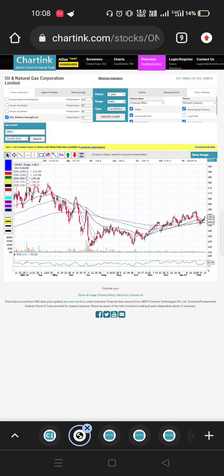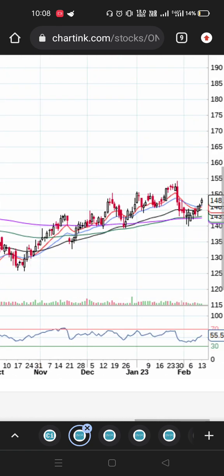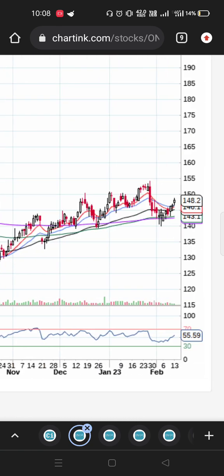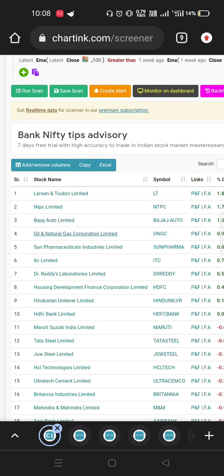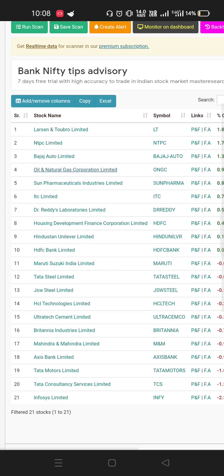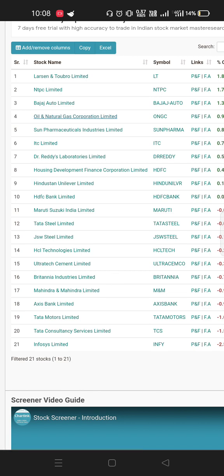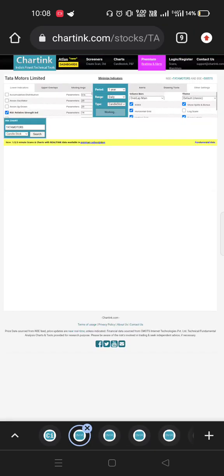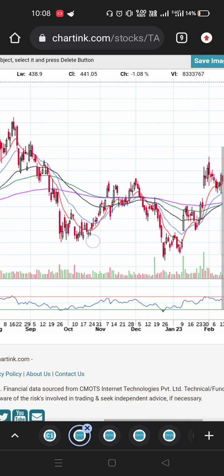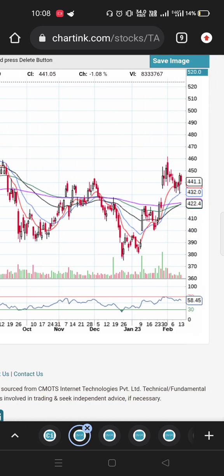ONGC. Can we go for the ONGC? So with ONGC, just now the trend has started, and for this stock we do not have a very good beta. So it is better to avoid the investment. I need to go for HDFC. Can we go for HDFC Bank, Tata Steel? So Tata Motors, I need to go for Tata Motors, how the trend has started. Wow, see Tata Motors, how the trend has started, and all the moving averages are flying above the 200 moving average.